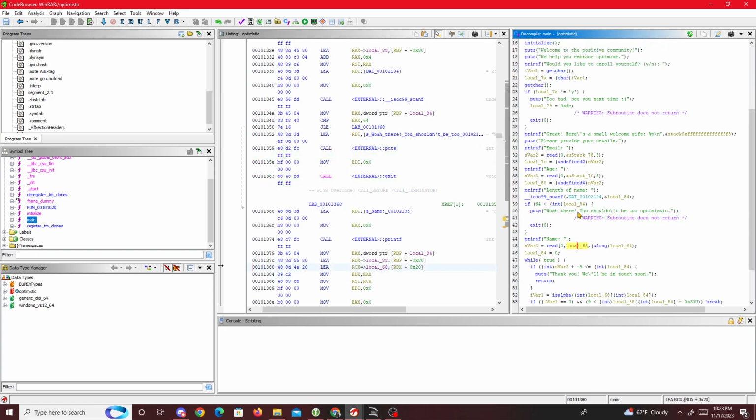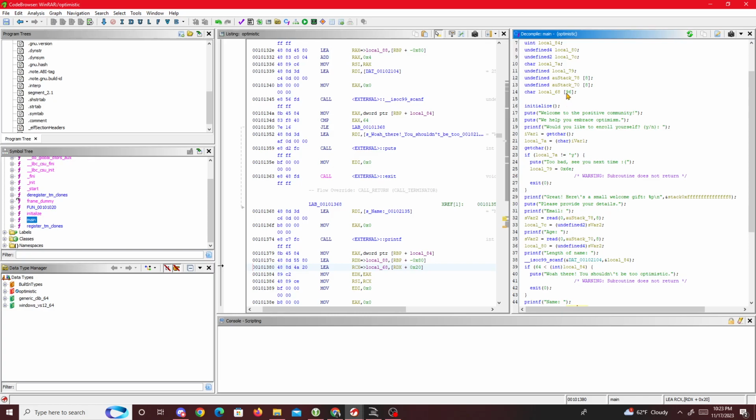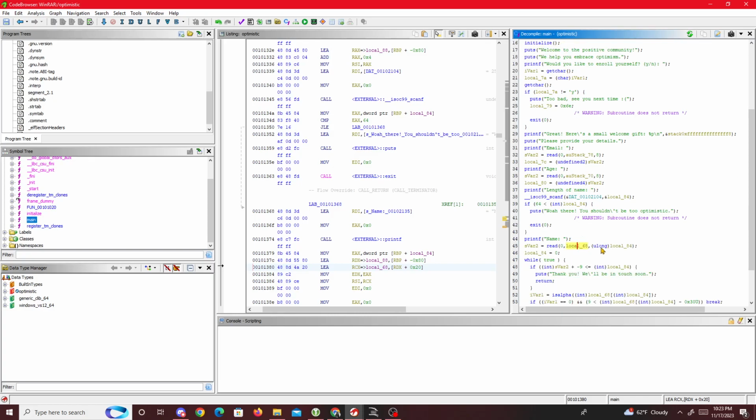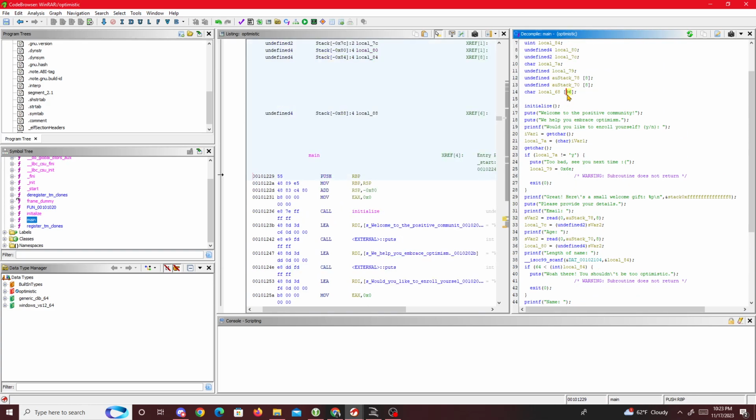And now if we go look right here, we see that local 84 is used to read in local 68, and local 68 is a buffer of 96. So that means beforehand we couldn't pass in more than 64 bytes to this 96 byte buffer, or I'm not sure if bytes is the right word, but you get what I'm trying to say. And now, let's say we put in negative 1, that means we could put in what's the value of ulong? We could pass in a large number bigger than 96.